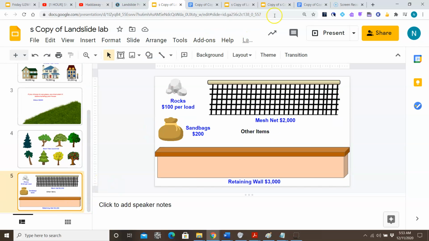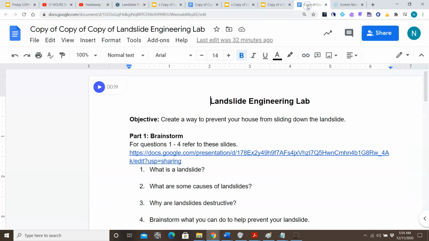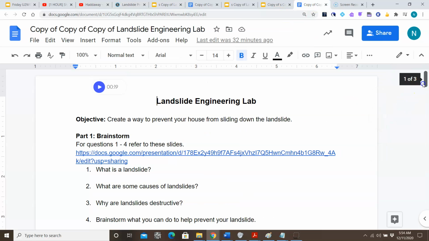Okay, so let's go ahead and begin with going over the lab itself. All the instructions are there, so what's really important is whenever you're trying to do something is to read the instructions first. If you're not sure what's going on, it's probably because you didn't read the instructions. If after reading the instructions you still have questions, then please reach out.